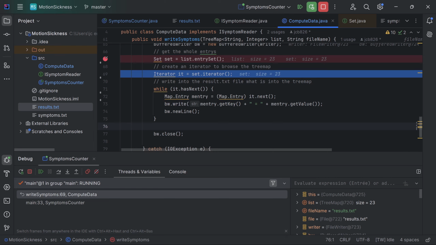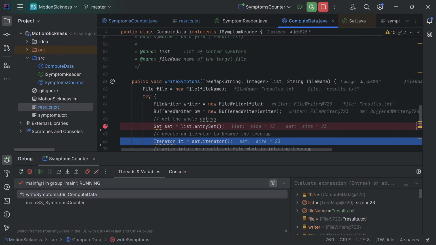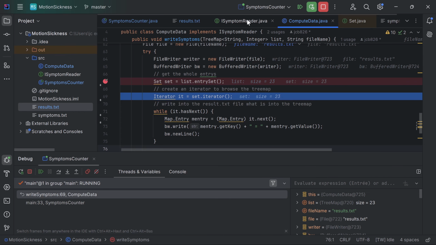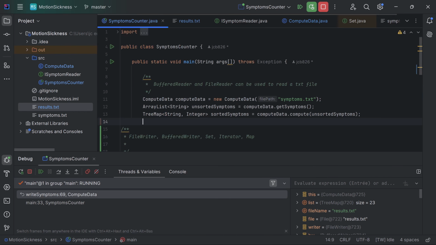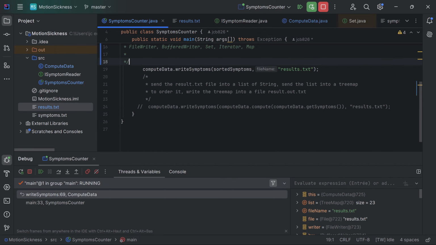When I hit the end of my iterator, I will break the while statement and I will take care of closing my access to the file. And that's pretty much it. We will be good to go, and I'm jumping to the main method to show you the syntax.